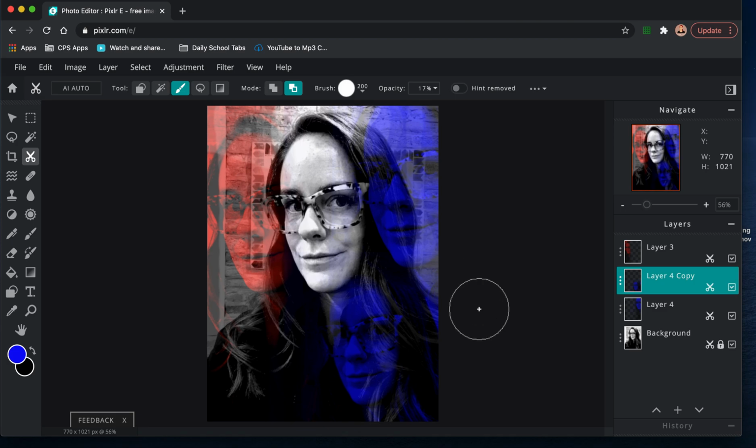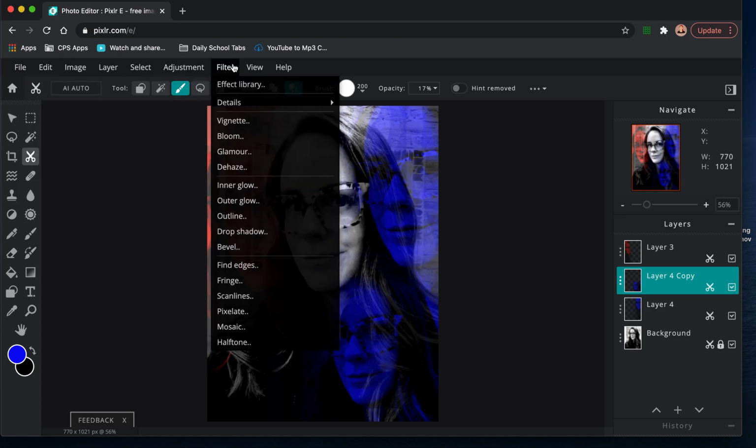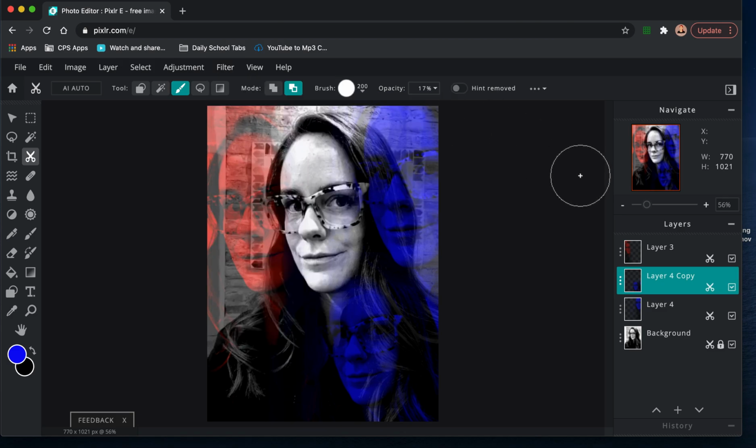Okay. Now the last thing we're going to do before we put our final filter over this is I want to make this face look blurry. So I'm going to go to filter, I'm going to go to details, and I'm going to go to blur. And make sure that you're on the correct layer. So I want to be on this layer right here.